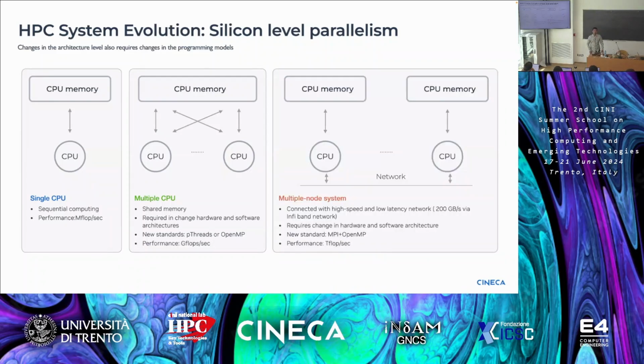This is what you heard, distributed computing, which is that OpenMP is not enough. You need more than this. So when hardware changes, you also have to adopt a new standard to program the system. Okay, so you can take advantage of MPI plus OpenMP, and it was good enough to achieve teraflops per second. So if you learn anything from history, it is that when hardware changes, software also needs to change.